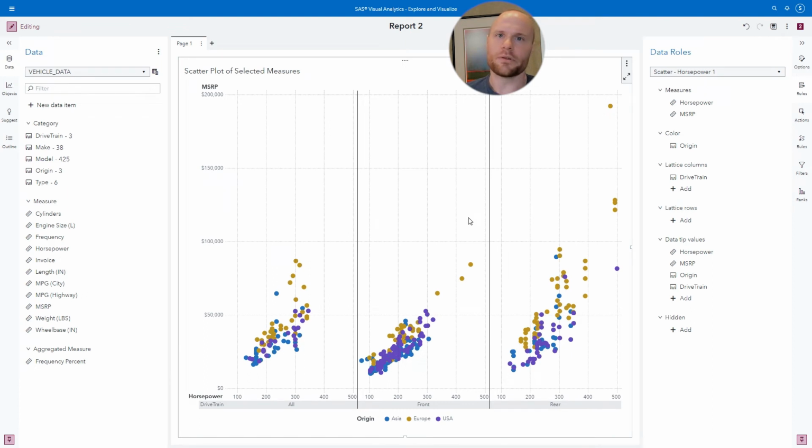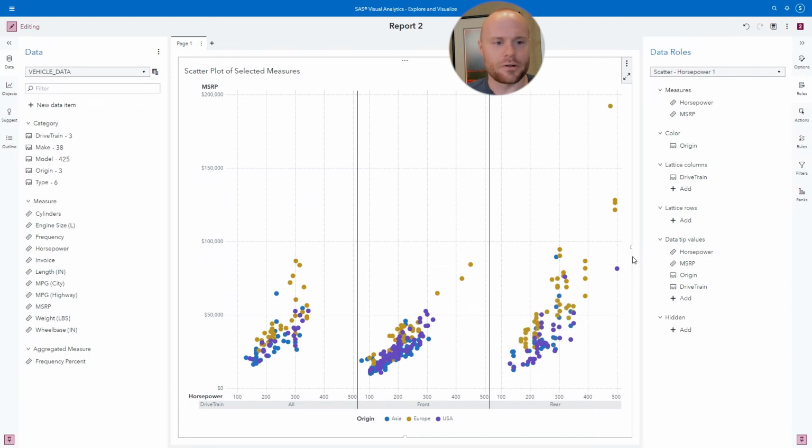What drivetrain is going to do is help me figure out whether it's rear wheel drive or all wheel drive. And I live in beautiful sunny Cary where it doesn't really snow more than 3 times a year. So I really don't care about all wheel drive. In fact, I'd rather get rear wheel drive because it's a lot more fun. And you can see, there's a couple of cars here that might be interesting for us. So here we could see there's this car here that's 25 grand for 285 horsepower, and this one here that's Asian for 26 grand, 287 horsepower. Well, I don't know what that is.